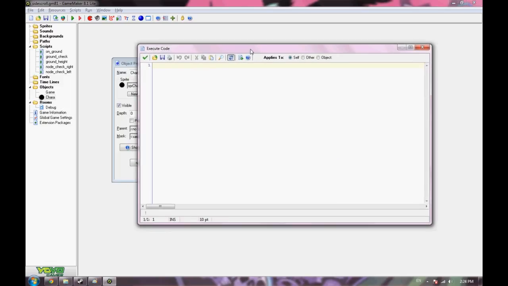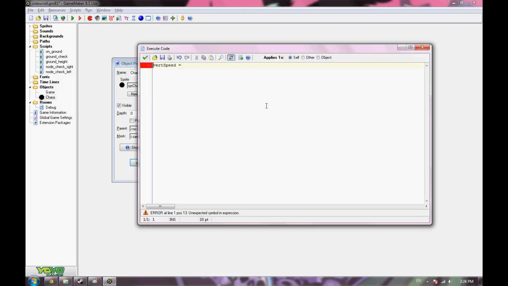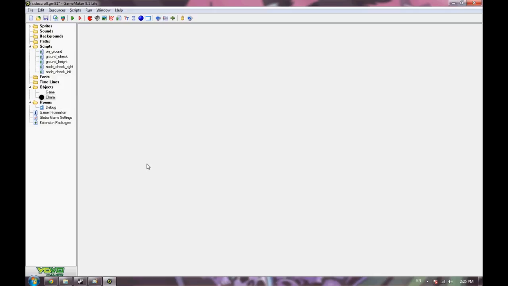So this is actually kind of interesting. Here's how this is going to work out. It should work if all I have to do is say vert speed equals whatever I said that was. I probably called it jump speed. This should be all I need to do. I know something's going to be wrong about this. Actually, minus, because if you're going up, you're subtracting in this, because the origin, 0, 0, is in the top left.